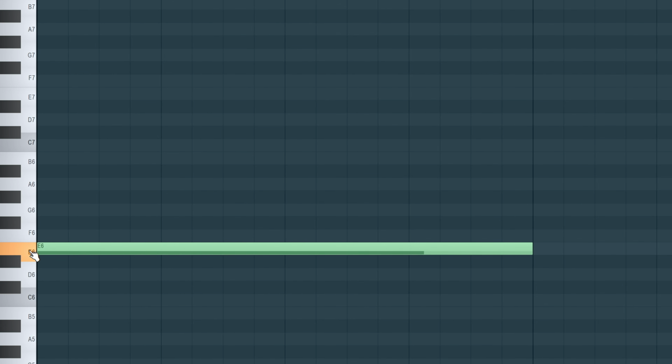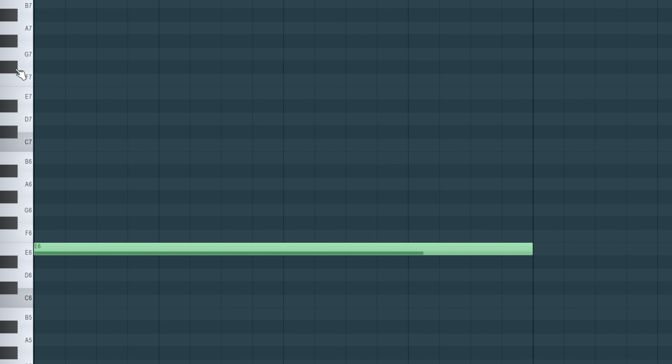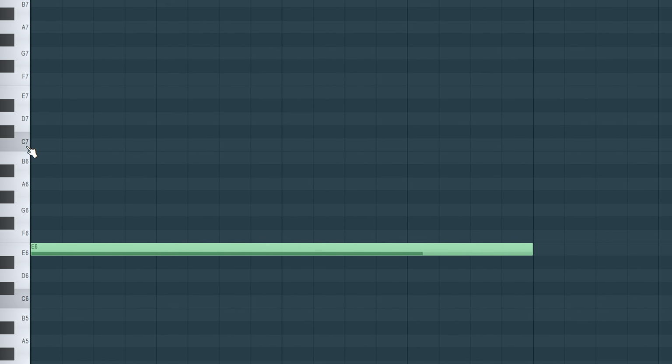So we got the basis within Serum done, and let's now take a look at the notes that should be played, which are E, F sharp, and C. And while we could simply draw these notes in the piano roll, I'm going for a different approach, which is using a pitch bend automation clip, and that approach gives me ultimate control over the way these 3 notes glide into one another.